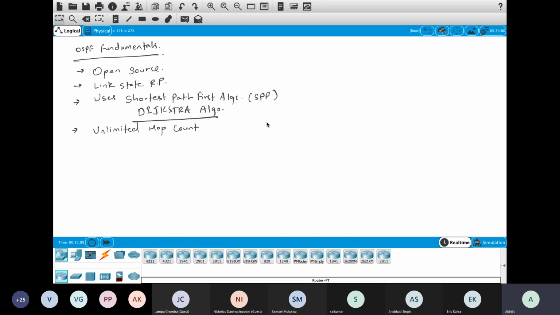Then if we talk about it, this can also be said to be the most preferred routing protocol in terms of usage, because it has been open source and open standard since the beginning. Unlike EIGRP, which became open source in 2013. Previous to that, EIGRP was a proprietary protocol which could only be implemented in Cisco's devices. But now EIGRP can also be implemented in other vendors' devices.